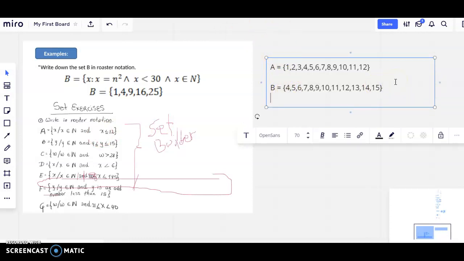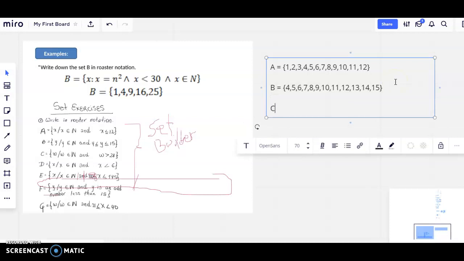Now, the next one, we have the set C. The set C, an element W such that W belongs to natural numbers, once again, and W is greater, this is the crocodile sign, greater than 28. So the numbers greater than 28, it doesn't have the equal below, it doesn't have the line here.